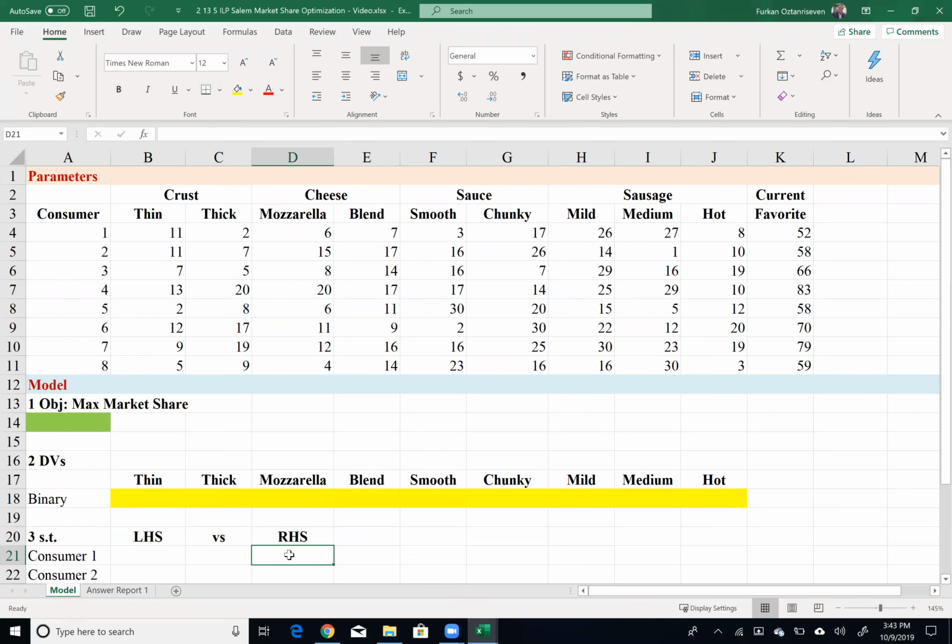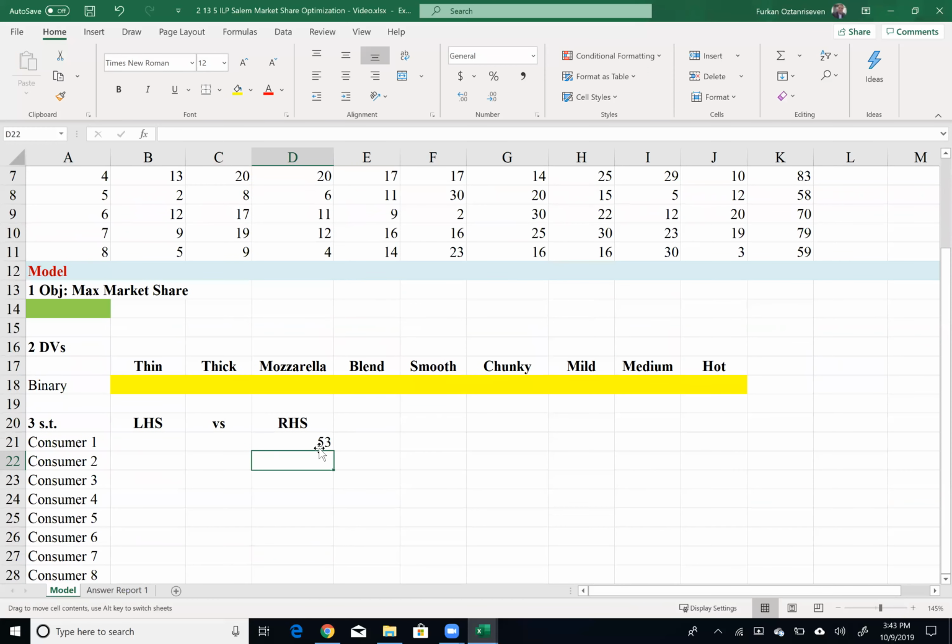The right-hand side value is here really: if I want to beat this competitor, basically I need to get at least 52 plus 1 points. So I would put 52 plus 1. If I get 53 points, basically, I will beat the competitor and get the business here. So I can drag it down.